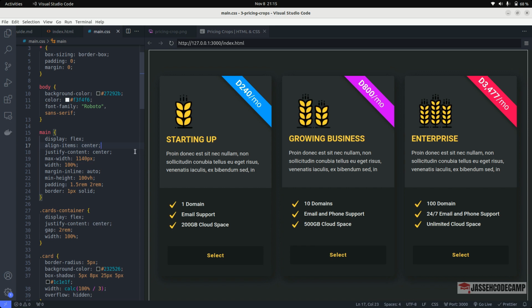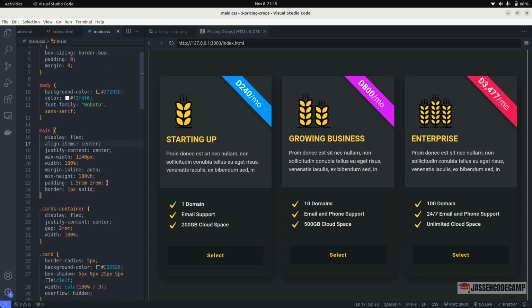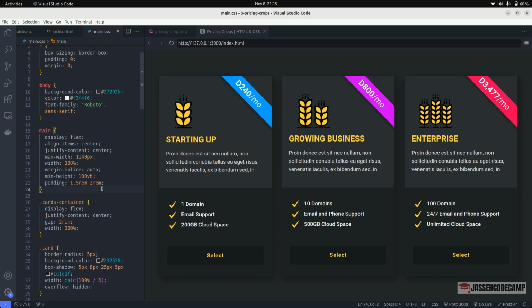Remember, by default, they're gonna stretch like that whole available line. So that's why before it was stretching and taking the whole space that is available. But we don't want that. Now let's go back a little bit up and then maybe to our main, to remove this border. You see, now the border is removed.